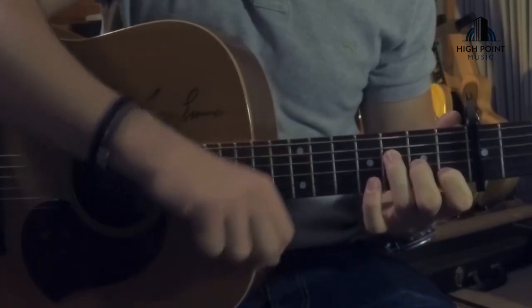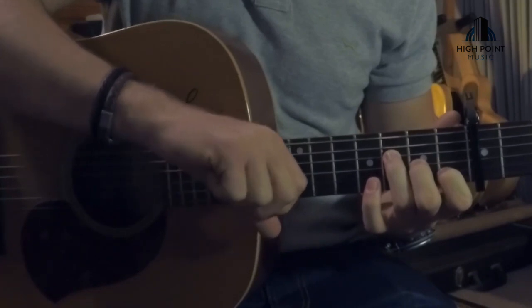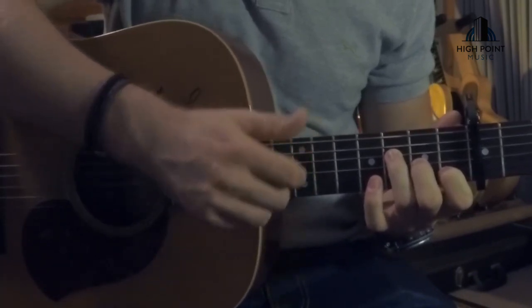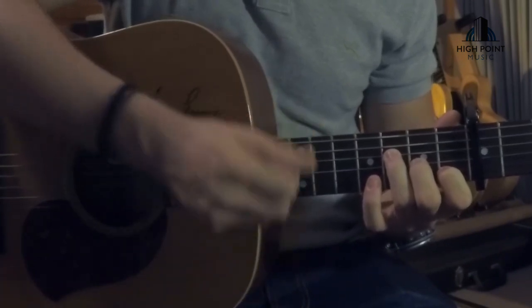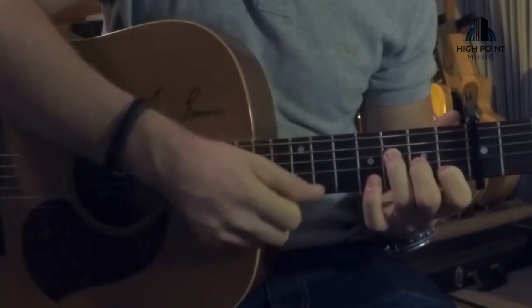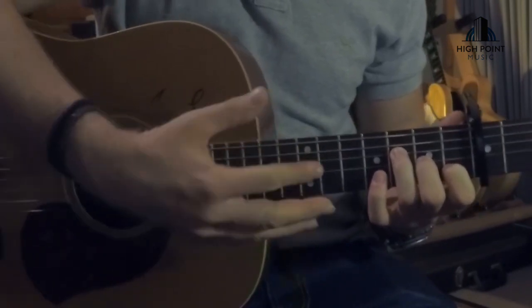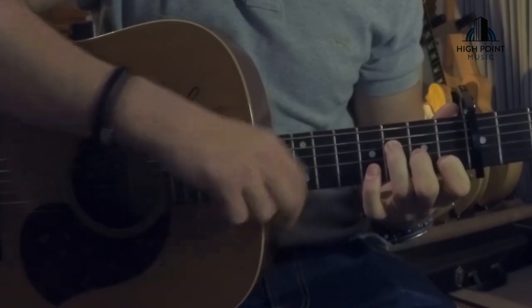So it's one, two. I'm doing that so I can roll the thumb a little bit, to get that sort of momentum with that motion. So it's one, two, three. So I'm rolling it around, and then I'm ready to hit, to get that real percussive effect, to emulate that slap bass line. So one.